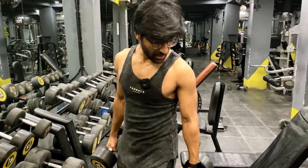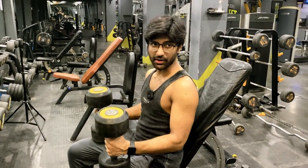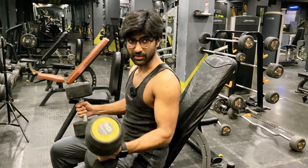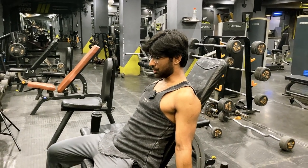But anyways, we are now doing incline dumbbell curls. We got slightly lighter weight. This is a difficult movement, so you need a weight that you can easily control. So let's do 2 sets of this.